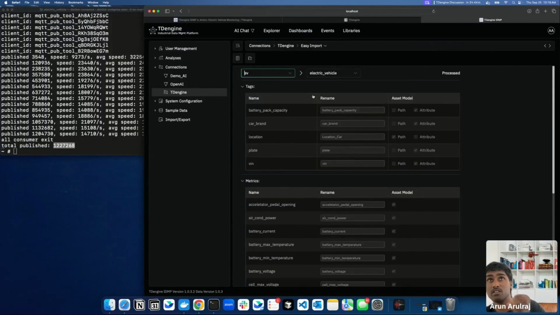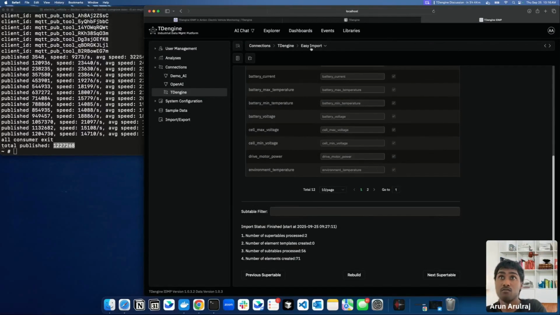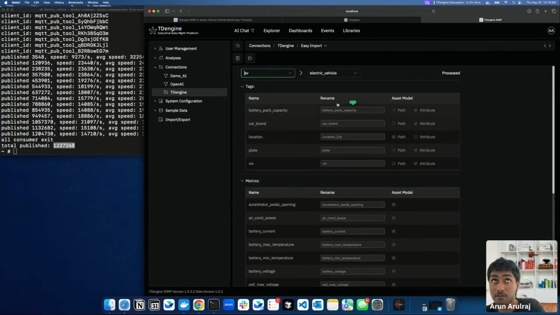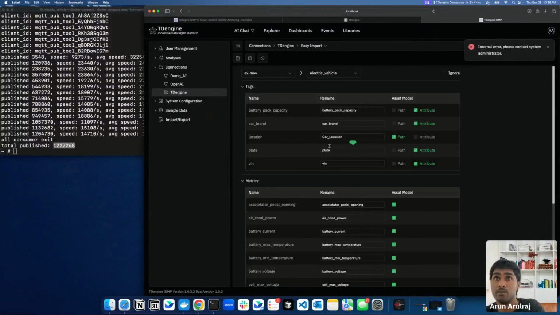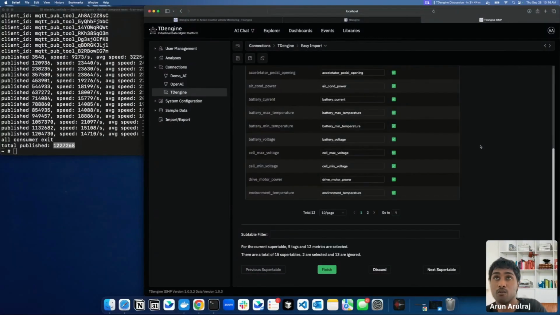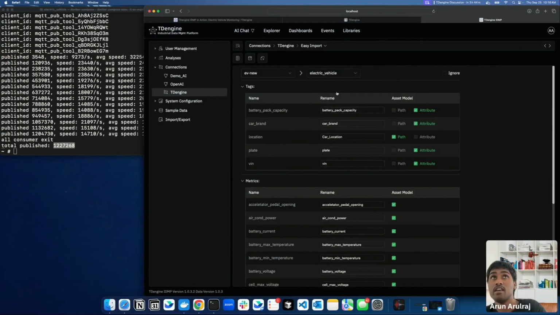I've already built this, but I could rebuild it if I wanted to. But if it was EV, like I said, I would click rebuild, right? And if I clicked rebuild, this data has already been processed for me, but it won't look the same for you guys, but this will.